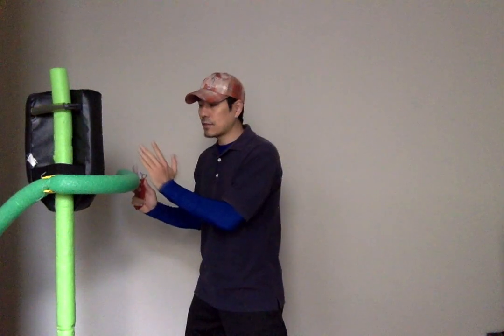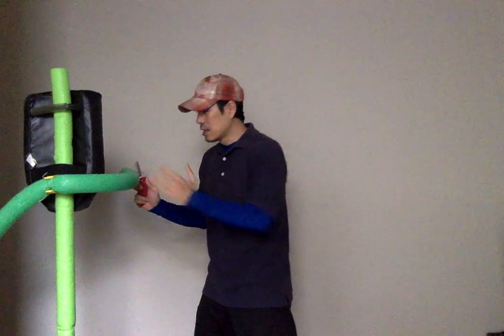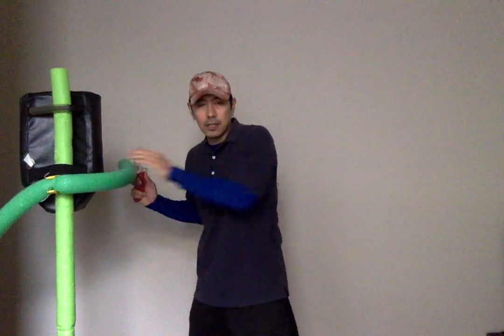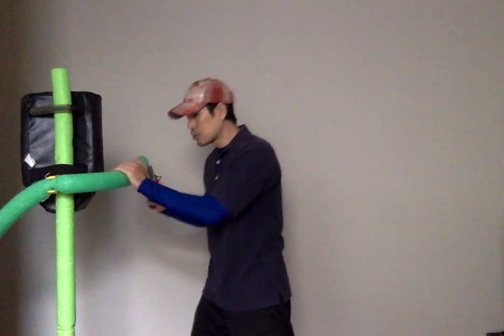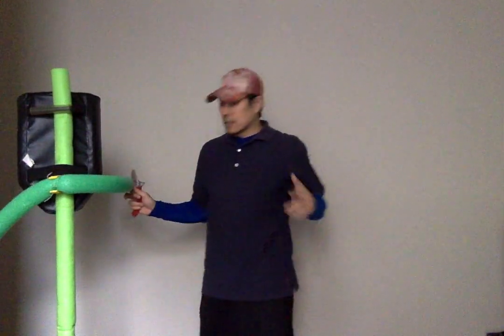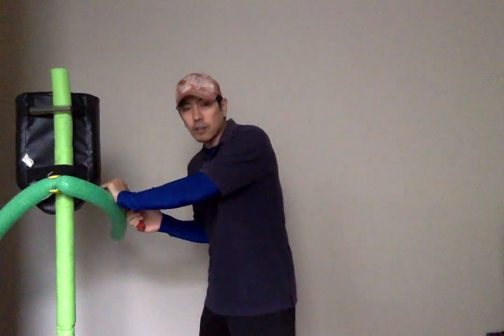Okay, you guys have to understand that this right here, I'm checking the arm, is not controlling the arm, okay? So if I go to here, and then I go to cut him on the arm, just like you're supposed to do in the technique. So check, cut, stab, and then cut again, right? So those are the moves. So right here, I'm checking right here, and I go to cut the arm.